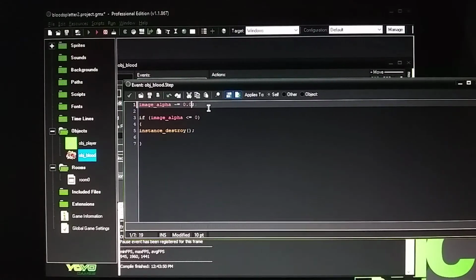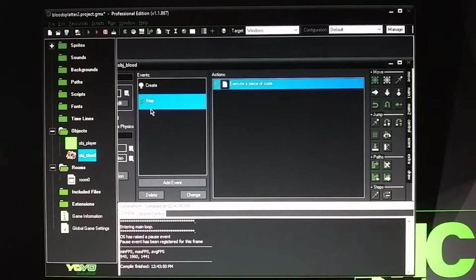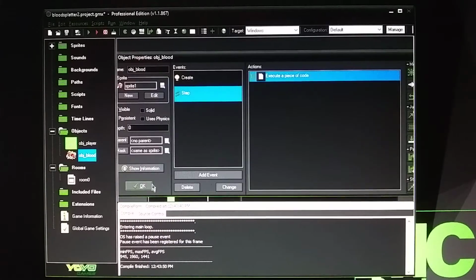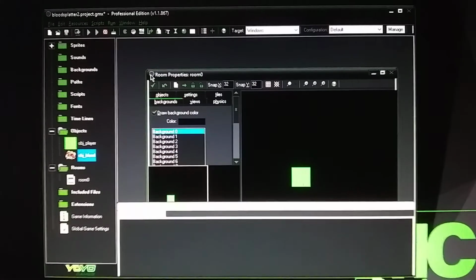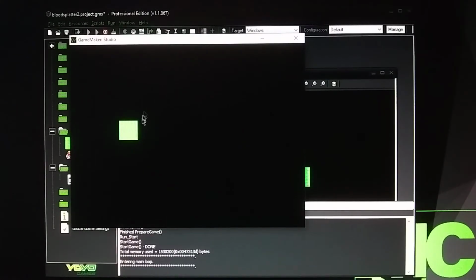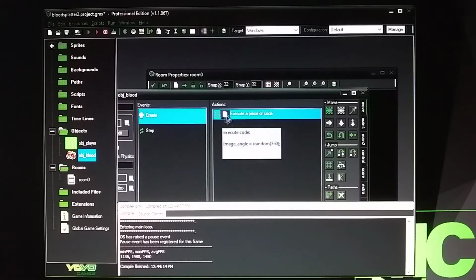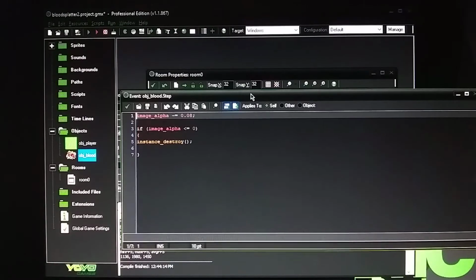Change that to like 8 or something. So it looks like you have to at least put in another 0 here to make it go a little bit slower.